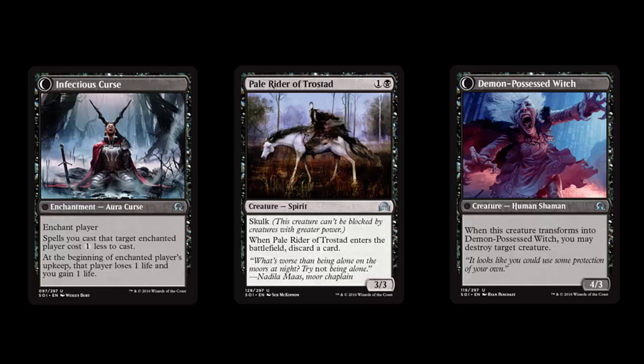Yes, I think so. We also saw one more uncommon that we had to mention, the Pale Rider of Trostad. Yeah, it's a 3/3 for 2, but you're not gonna play it on turn 2, because when you play it, you have to discard a card. Yeah, so you want to be able to combine it with madness. Yes.